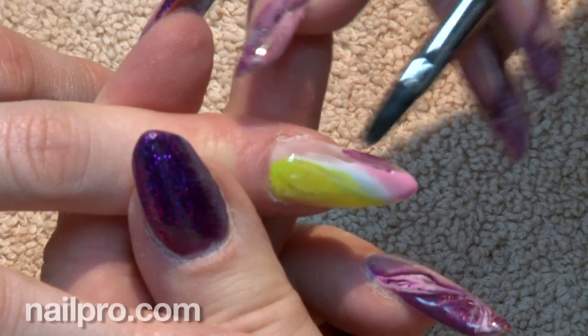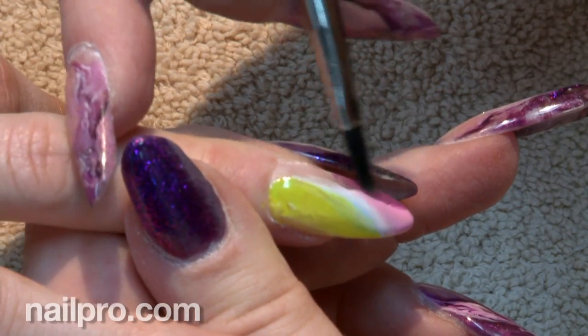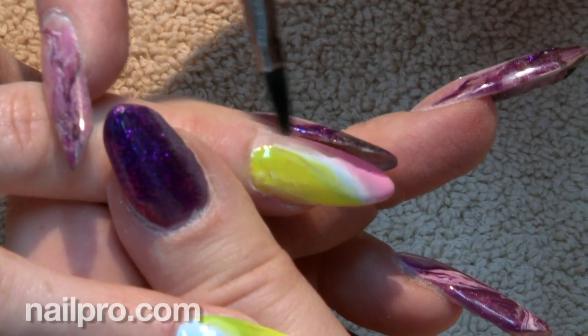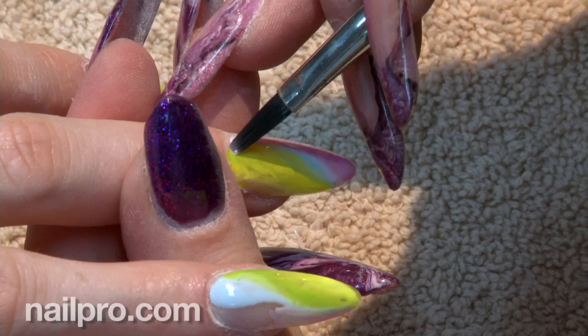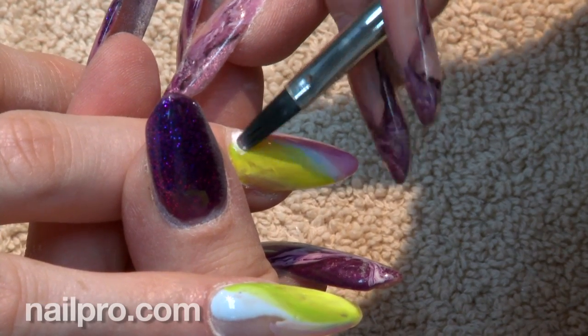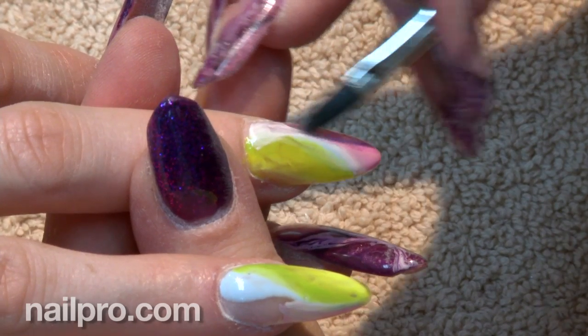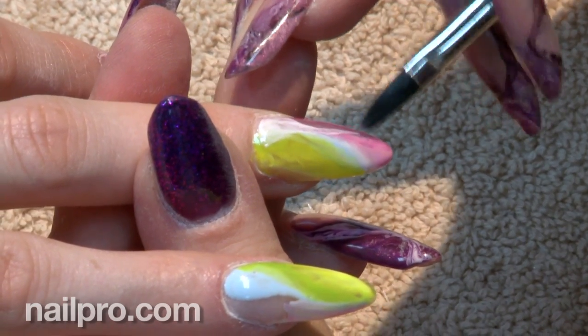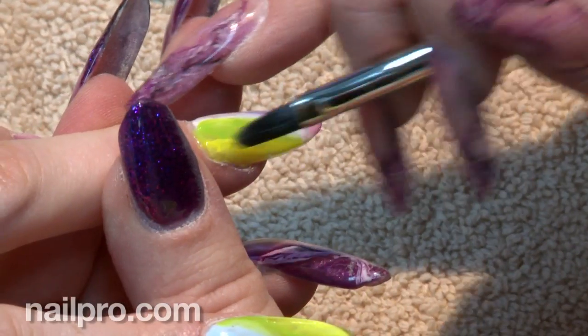You can really get it nice and flat. And they're highly pigmented, so they're going to mix really well. So the colors I've used on this nail, I've actually mixed those colors up myself from the primary color collection. Which is great, you know, because it means that my palette is endless. But they are phenomenal to use. I can't tell you. I use them in everything right now because they're just so easy.